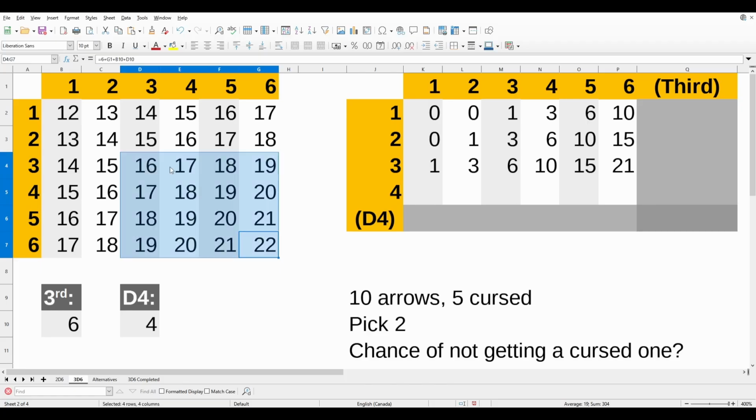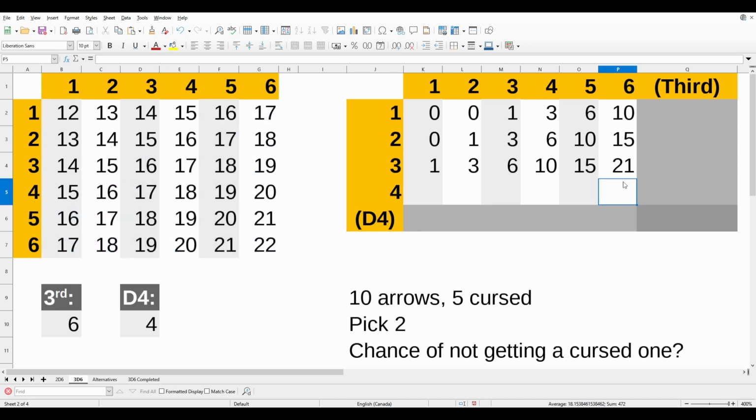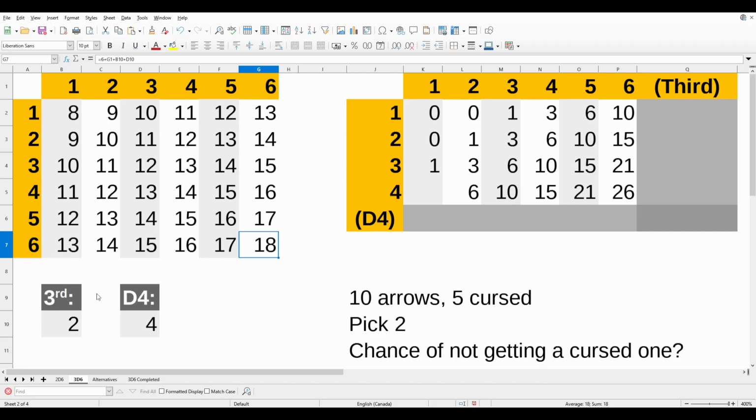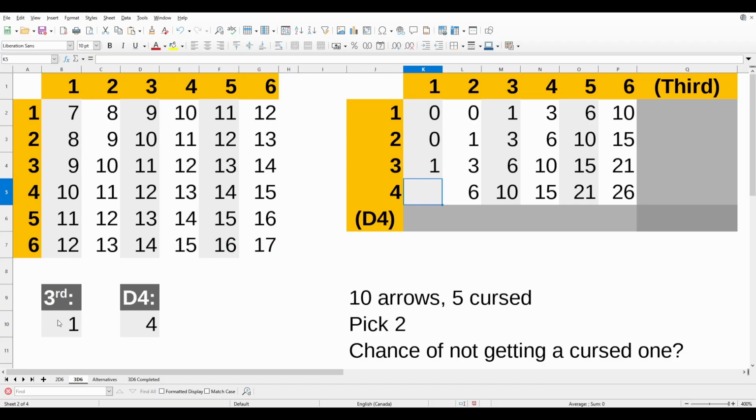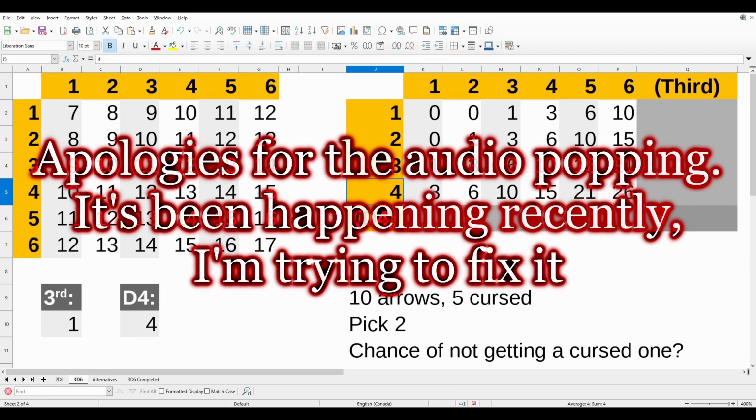So if we count, we're going to find 16, 17, 18, 19, 20, 21, 22, 23, 24, 25, 26. This is not 21 plus 7, the eagle-eyed among you might notice. That would be 28. I ended up overcounting by 2 because I forgot that this and this are not in the square anymore. So we have to cut them off. And then we're going to follow a similar pattern down here. Again, we can check and make sure that this is actually correct. Like if we go down to 2, yeah, okay, that's going to be 6. We go down to 1, that's just going to be 3. And then I also tacked on another 1 down here, continuing this diagonal mentally when I was doing it.